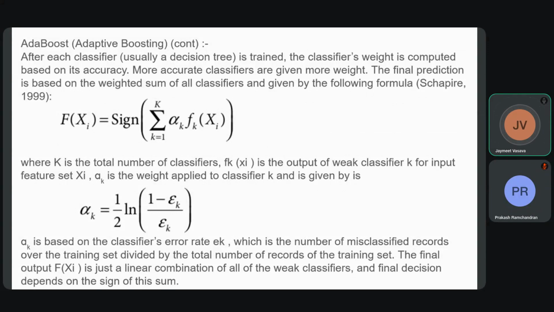Alpha k is based on the classifier's error rate epsilon k, which is the number of misclassified records over the training set divided by the total number of records of the training set. The final output f(xi) is a linear combination of all the weak classifiers, and the final decision depends on the sign of this sum.